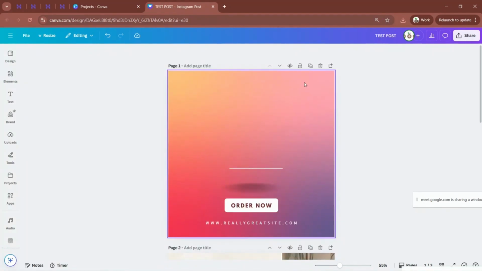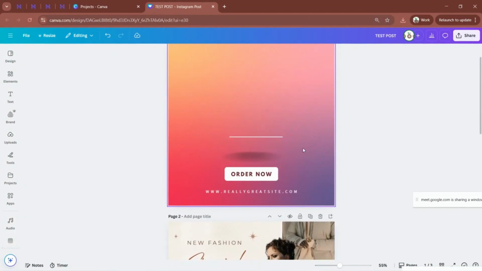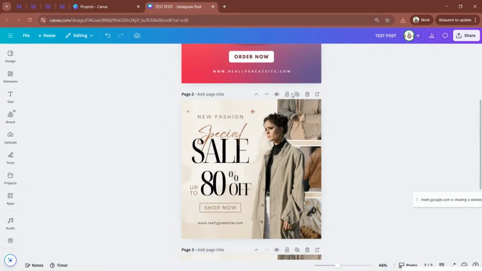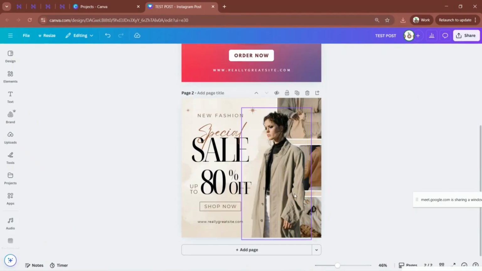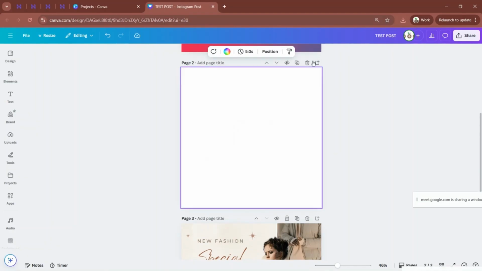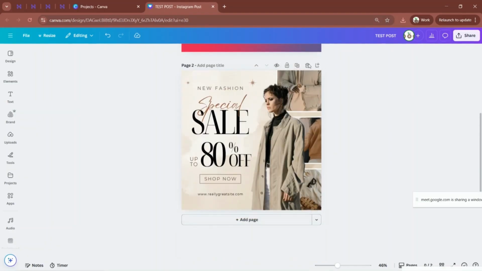Now let's go back to the pages structure we were talking about. We were talking about adding new pages. So we know how to duplicate pages, or say I don't want to create a new page here, but I want to create it here in between. So there is add page here as well. And if you don't like it, you can delete it.